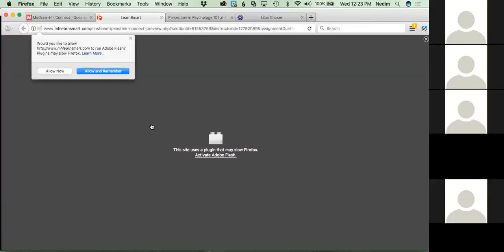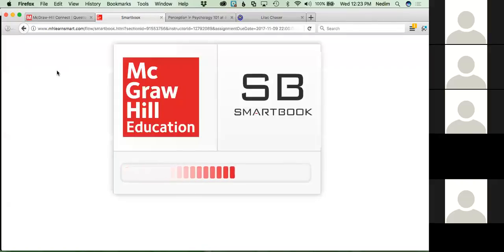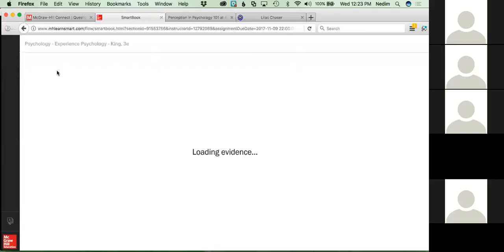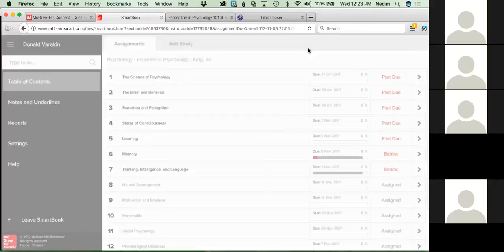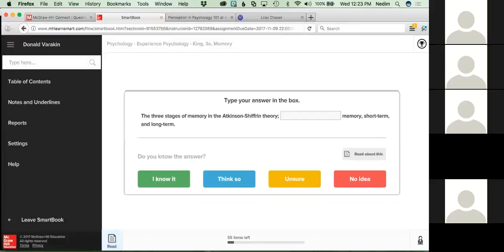So nothing happens here, and that's because, after clicking, you see this is something that relies on Flash technology, and so this is a little bit annoying. It takes a little while to load, which again is a little bit annoying, but it takes me right to this quiz, right? And so it has a question, 3 stages of memory, and some model. So here, the correct answer would be sensory memory. Of course, I'm sure you all know that. Well, and so I can put this in there.